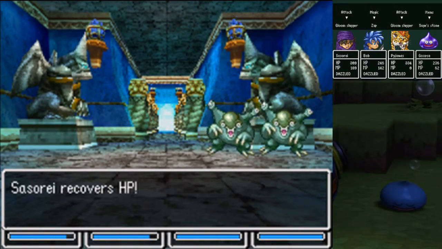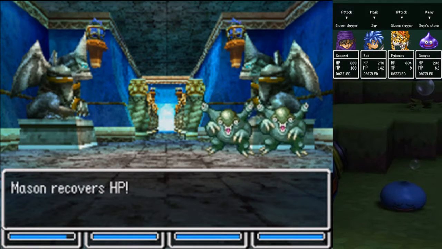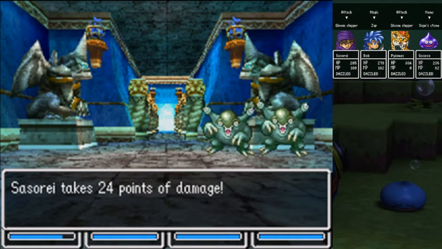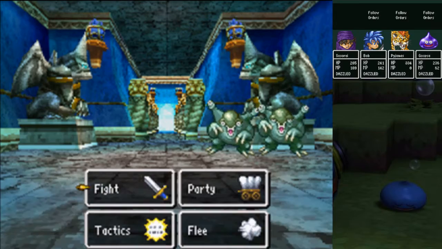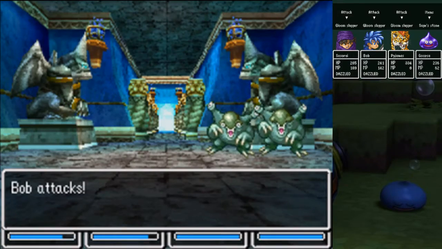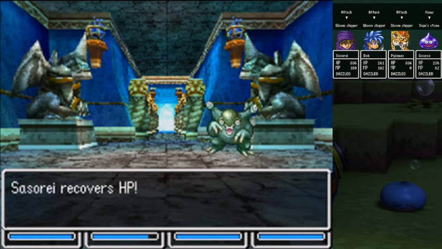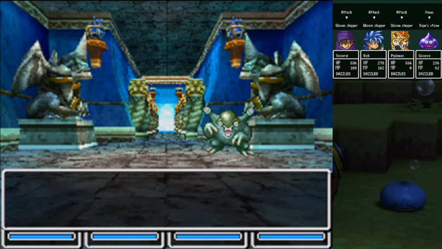Yeah, I was not expecting to find the Metal King helm. Completely forgot that was the thing that was here. There we go. Good job, Bob. Now we just gotta fight our way through the dazzle and kill this last one.